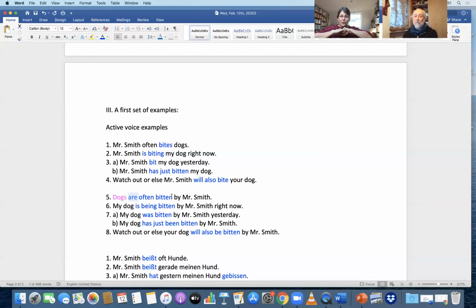So we have to somehow divorce the idea of tense and participle. All progressive tenses, all 7 progressive tenses in English end in ing, in the present participle, regardless of whether we're dealing with the past, the present, or the future. And all passive voice constructions contain as a main verb the past participle of the main verb, regardless of whether we are moving in the past, the present, or the future. That's so important to remember. So applying this recipe, we need the form of to be plus the past participle in English. We need a form of werden plus the past participle in German.